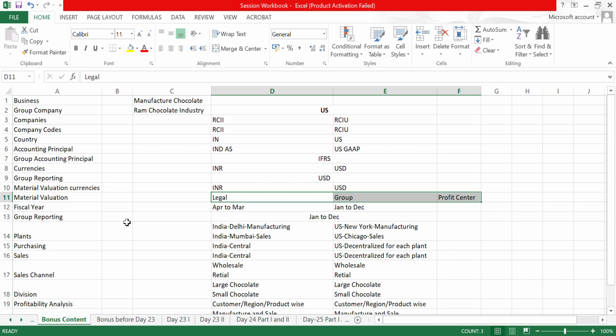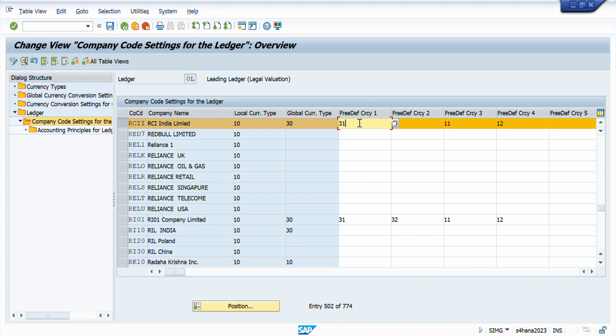Due to this particular reason, we have to additionally set 31, which represents group currency and group valuation, 32, which represents group currency and profit center valuation, 30 represents group currency and legal valuation, and 10 represents company code currency and legal valuation. Setting up 11 and 12 is a technical requirement to use 31 and 32.